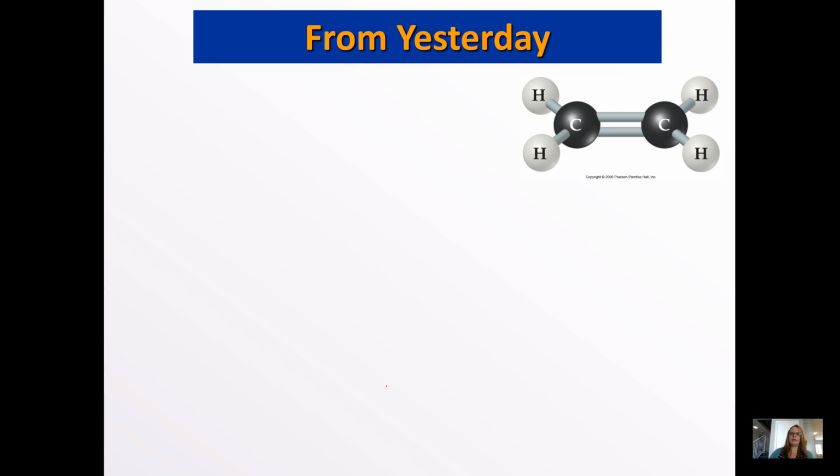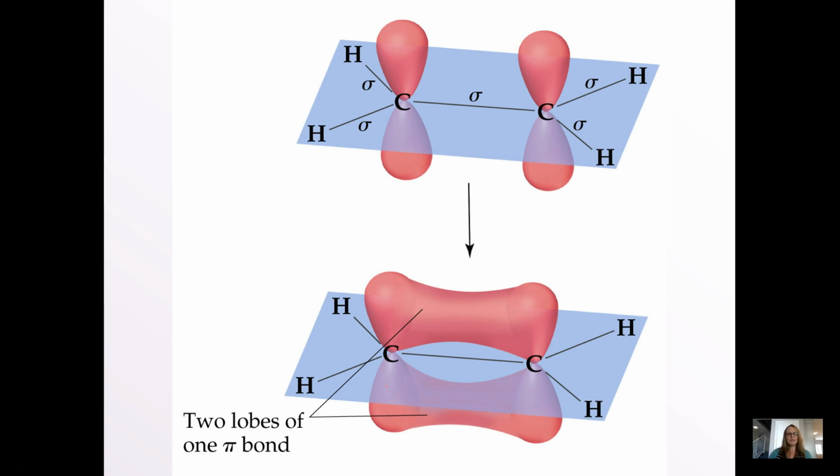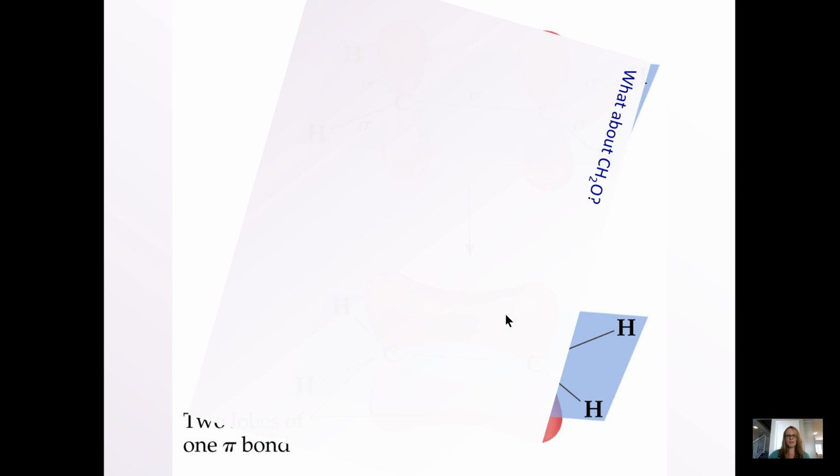Okie doke. We talked about this a little bit already. Sigma bond, pi bond. And this is just a better visual. So we said this one part isn't showing. Where's my mouse again? There we go. So this isn't showing this overlap, but this is a much better representation. They do overlap and kind of pull at each other to share that electron density to make the double bond. So you have your sigma bond and your pi bond.